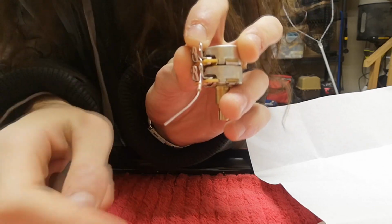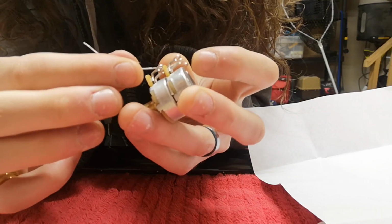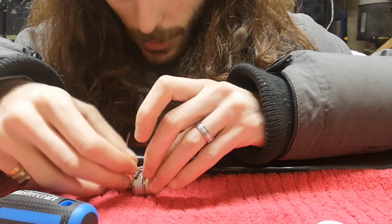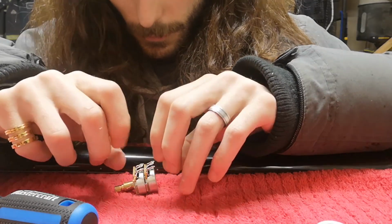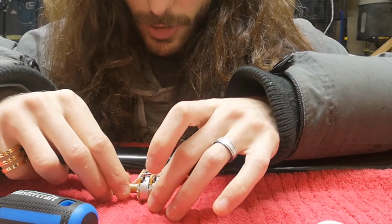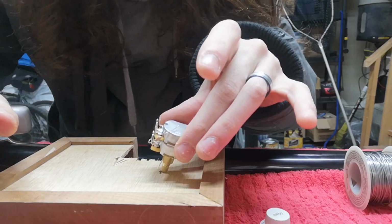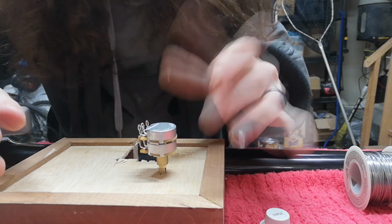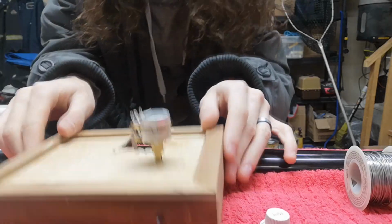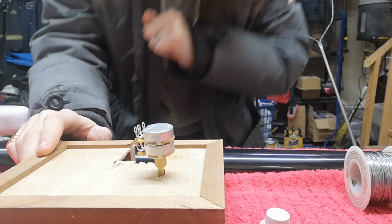Now I can just bring this around and up all with one piece, and I think that is what I am going to do. There we go. Okay. And that's not touching nothing else. Perfect. So I just gotta hold that just like that and solder that into place. This is gonna help me out so much. My Apple box with the little hole in it that I can put the pot on. Ha! Look at that! See? A piece of wood or an old box that you don't use or that you have no use for, it will be perfect for that, right?